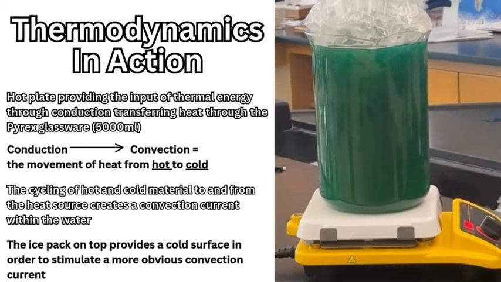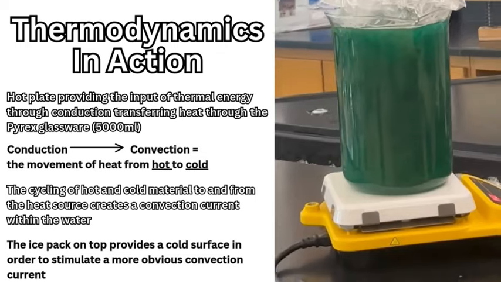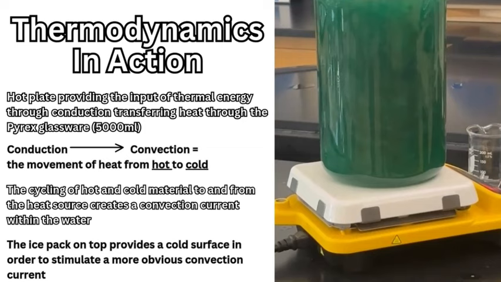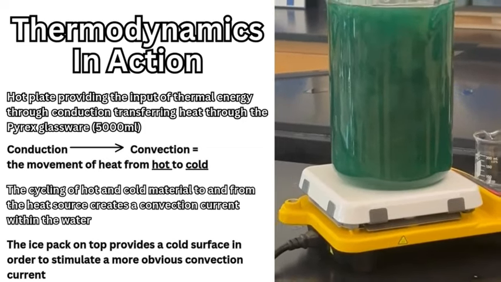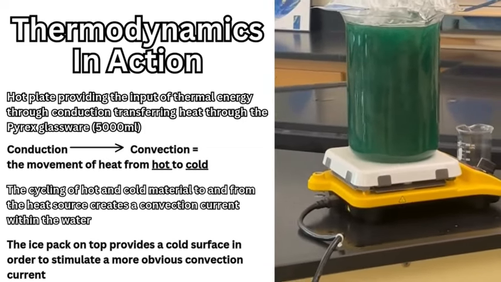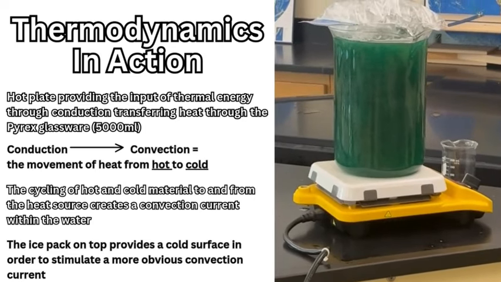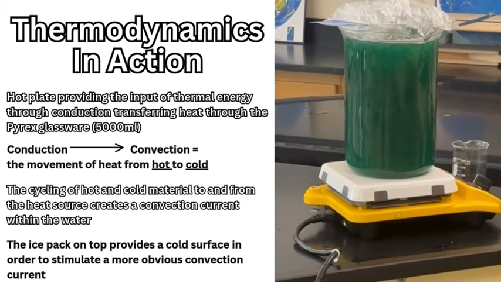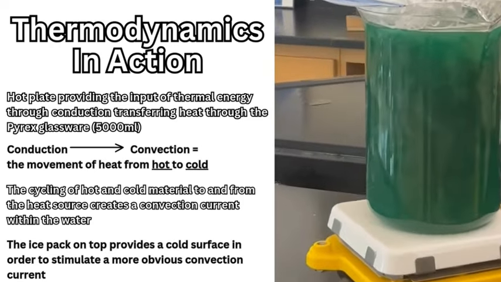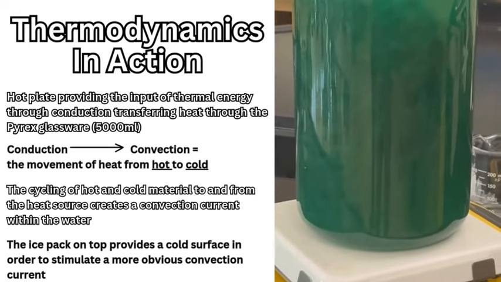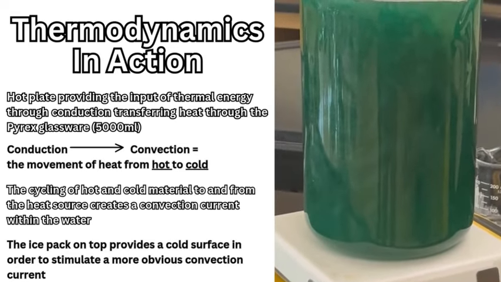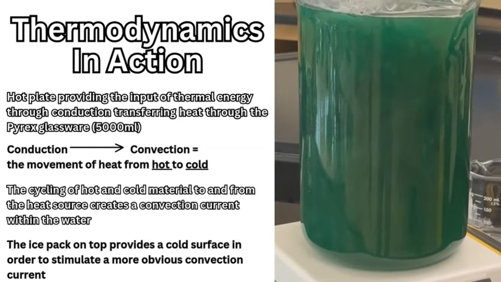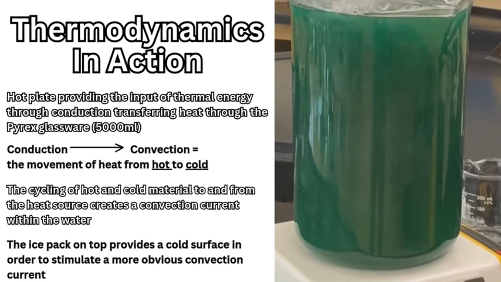And you have this circulation and this current form between the hot bottom area of the water and the colder top section by the ice. So you have this flow of hot, rising water because of the density and the temperature, and it hits the ice, cools down, gets further away from the hot plate, going to cool down and become more dense and sink back down. And you have this beautiful flow and mixture of rising material and sinking material, creating this amazing convection current within this water.